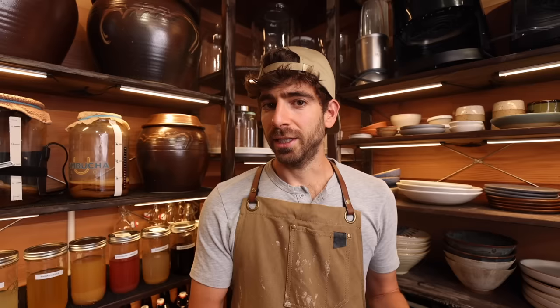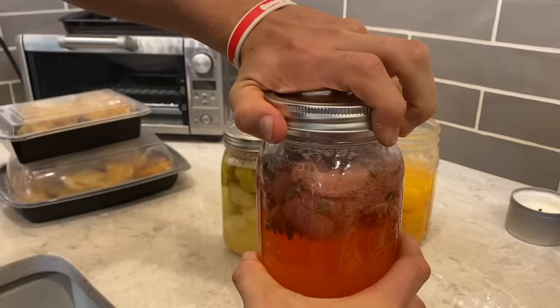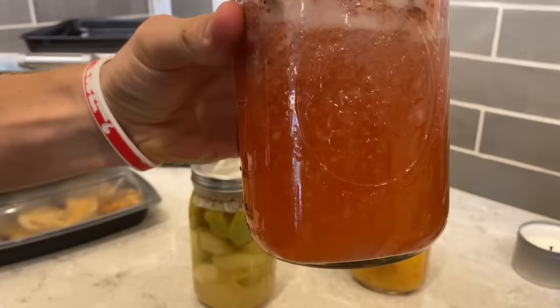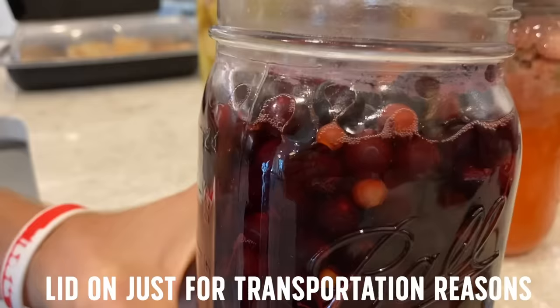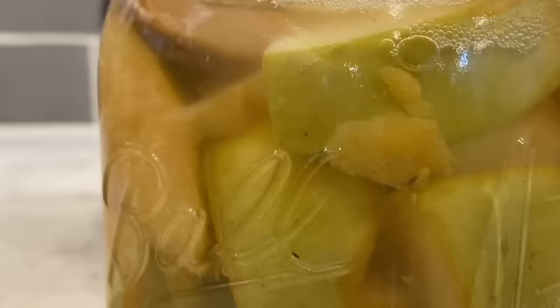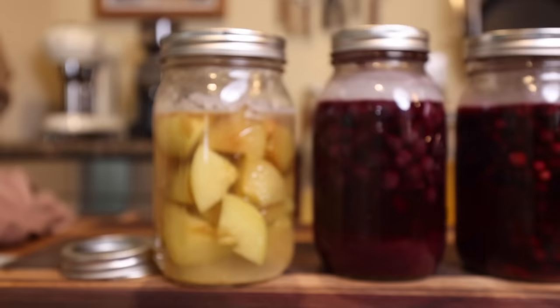Getting vinegar takes around 30 to 60 days. After a few days you should start to see bubbles, which is a good sign that the alcohol fermentation is taking place — as the yeast eats the sugar, one byproduct is carbon dioxide. But for me, I had to move my entire fermentation process to my house, and there were a few days where I wasn't stirring everything up. What happened was I started developing a little bit of mold on top of a few of the fruits.